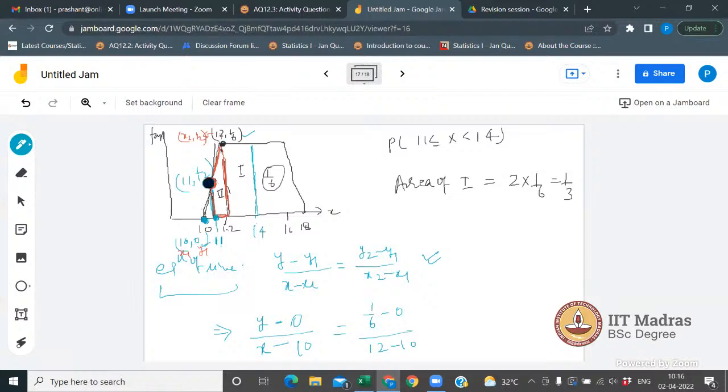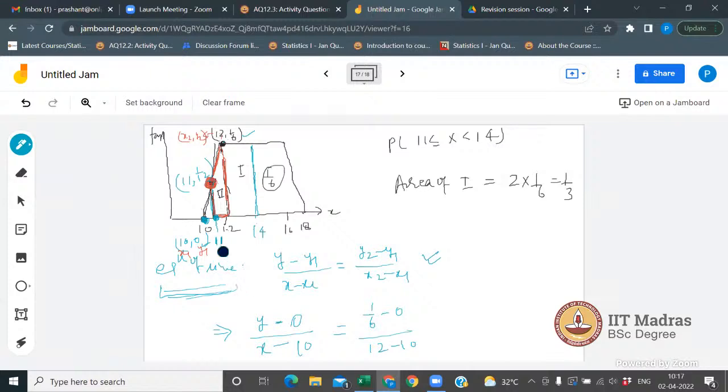So you got this point. Okay. This was 10 comma 0. This was 12 comma 1 by 6. This is 11 comma 1 by 12, right? Okay. 11 is the midpoint of 10 and 12. That's the reason this is the midpoint between the 2 points. My confusion was, I can apply the midpoint, but how does this line have a midpoint at 11? If you got the confusion whether it will be the midpoint or not, just apply the simple equation of line. That's it. Yes, sir.